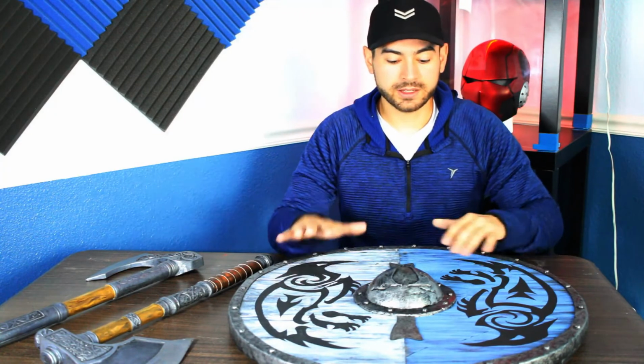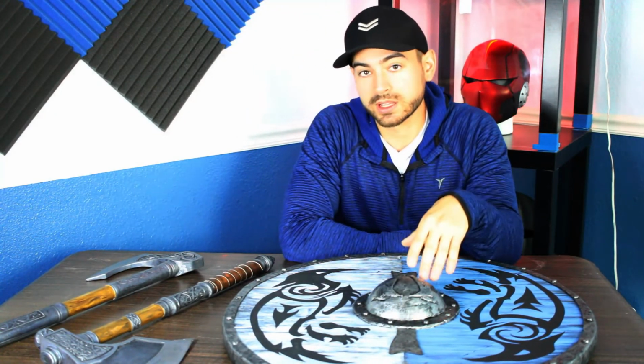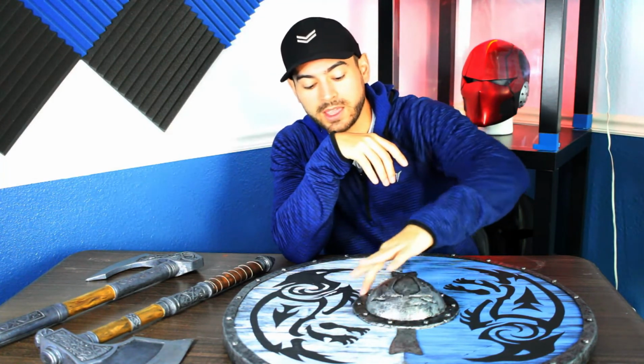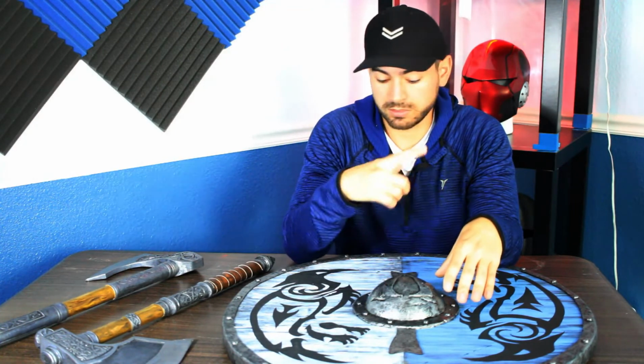Once I was done painting, I decided to go with this middle piece. Now the middle piece is just a styrofoam sphere that I found at Michael's. I cut that sphere in half and I laid it on top of a round piece of EVA foam. And normally when I'm prepping my EVA foam, I use something called Plasti-Dip. You just spray over it and then you can paint on top of your foam.